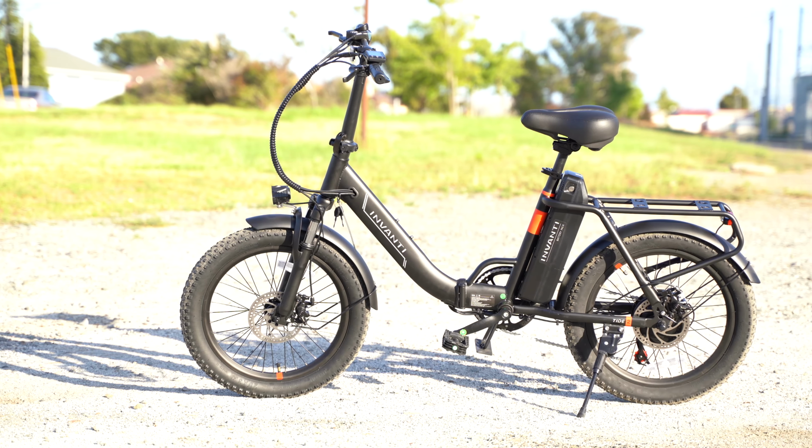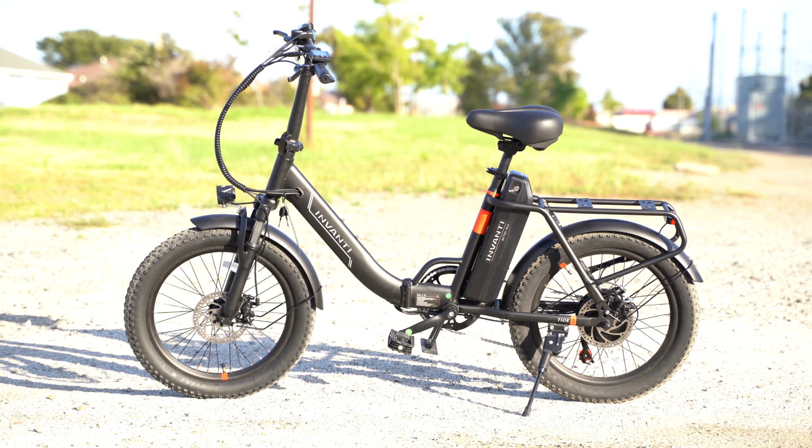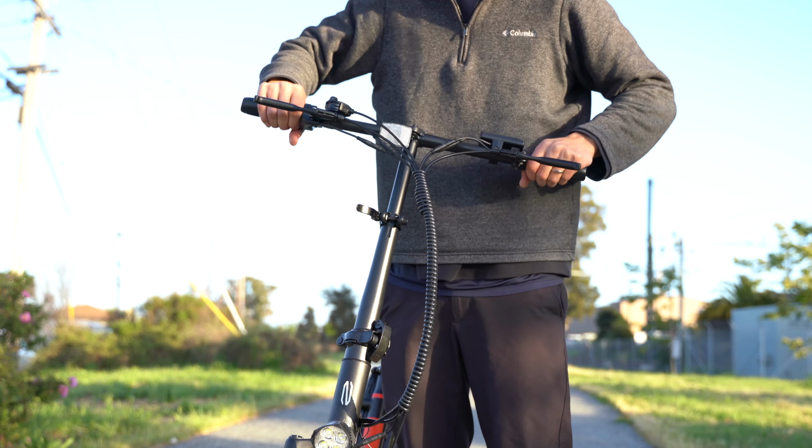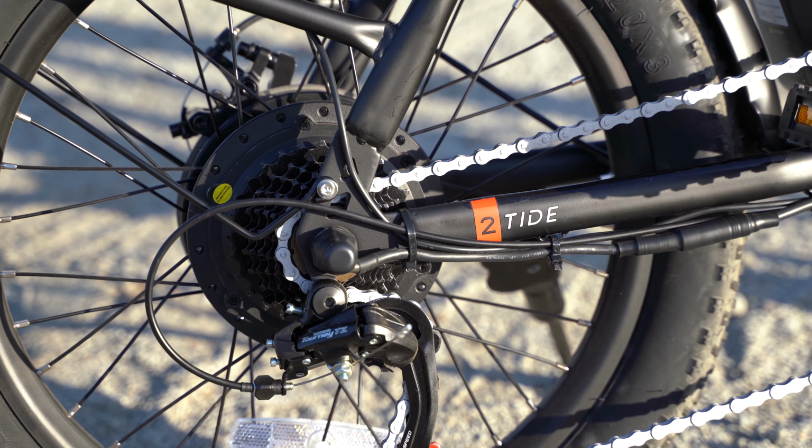This video is a review of the Invanti Tide 2 folding electric bike. I'm going to go over the controls and display, unlock the max speed of 25 miles per hour, test the acceleration, max speed, and brakes, and review the e-bike.